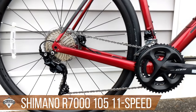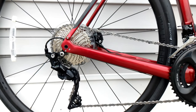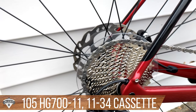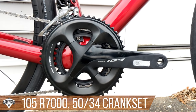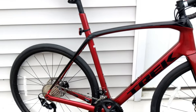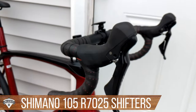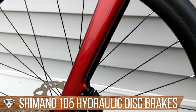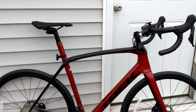For the drivetrain the bike is running Shimano 105. In the back you have a Shimano 105 rear derailleur matched to a Shimano HG 700-11, 11-to-34 11-speed cassette. Up front you get a 50-34 chainring set on a Shimano 105 crankset — a full 105 drivetrain. For shift levers it has Shimano R7020 11-speed shift and brake levers, which are hydraulic and operate a Shimano 105 R7070 flat-mount hydraulic brake set with 160mm rotors front and rear.